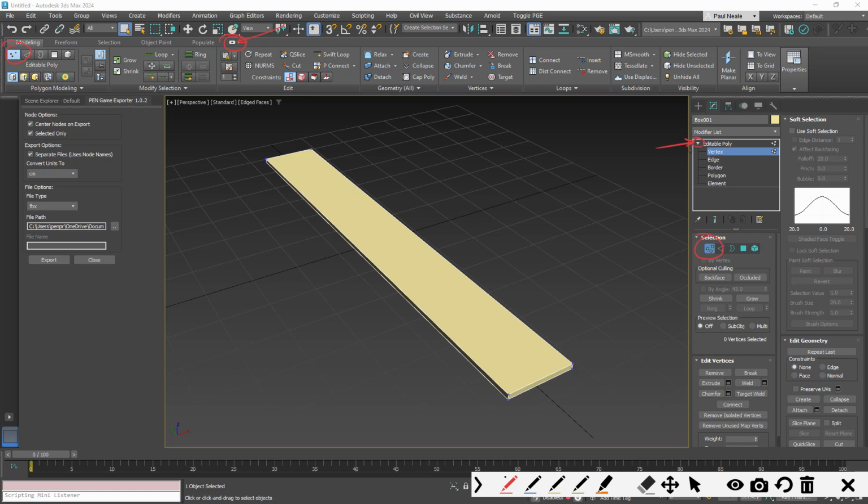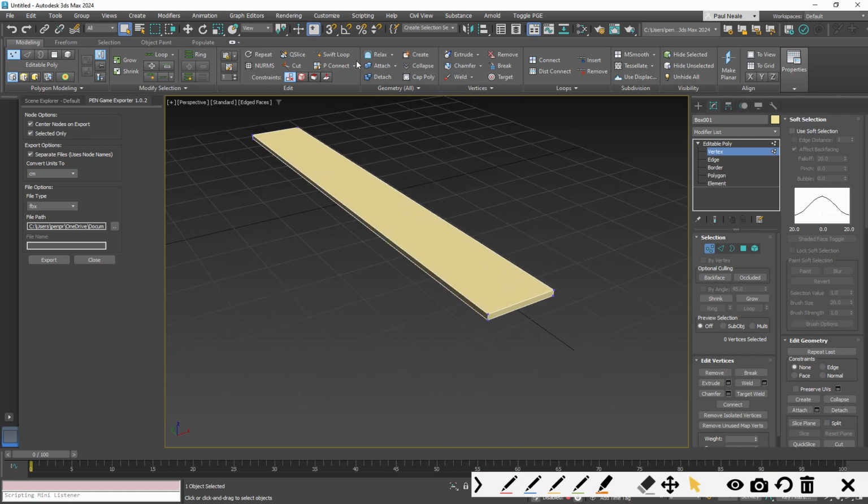And of course, all sub-object levels are hotkeyed the same: 1, 2, 3, 4, 5 are sub-object levels, and that goes for any modifier, anything that's got sub-object levels to it. Those hotkeys will work. And again, if there's only 2 sub-object levels, it's 1 and 2. 3, 4, and 5 won't do anything, of course.